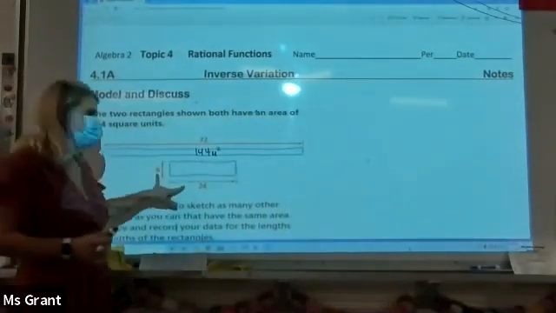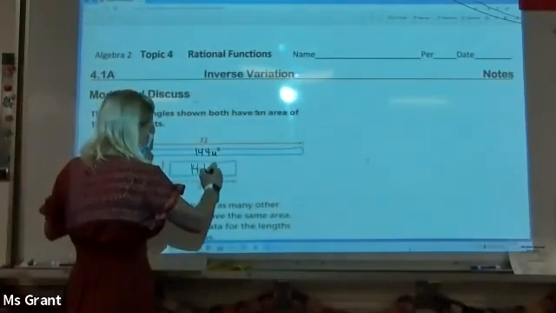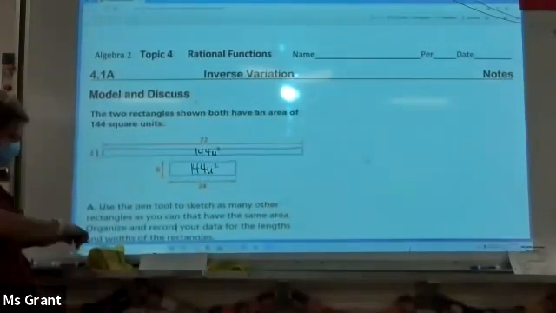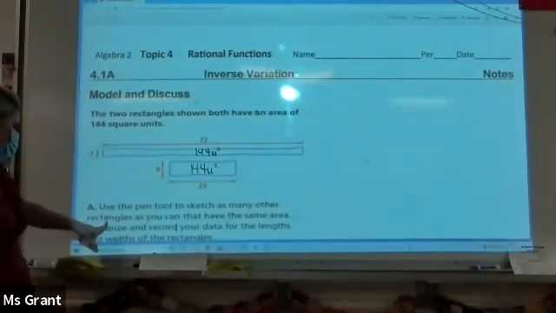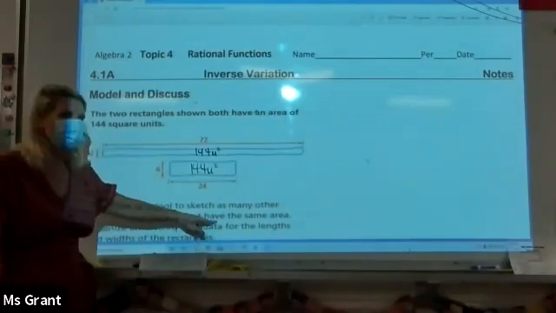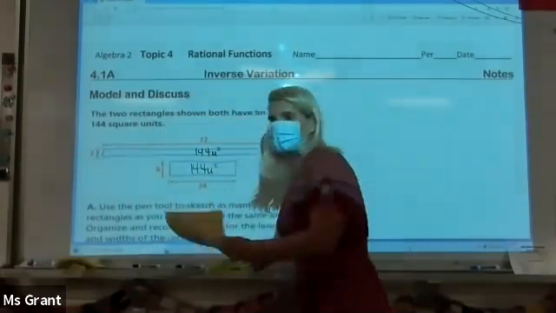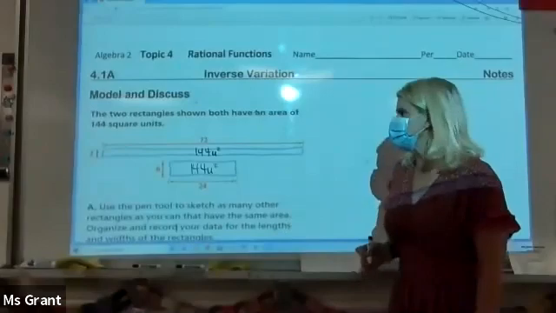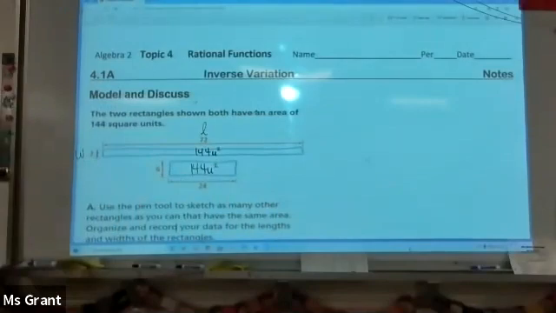Okay. Then the area of this rectangle is 6 times 24, which is also 144 units squared. The question asks, we're not going to sketch. I just want you to write down as many rectangles as you can that have the same area, which means I need to find other rectangles that are 144. So I just care about the length times the width. Obviously, this is my length, super long. This is my width, okay? Think, brainstorm for a second, all the other ones that are 144.